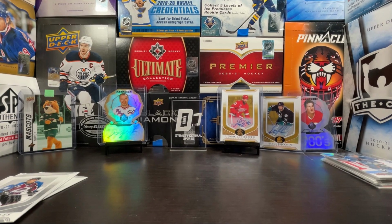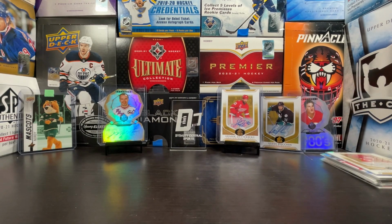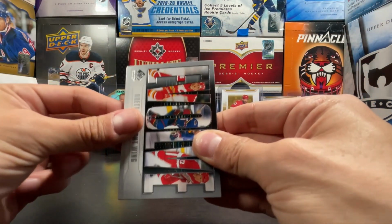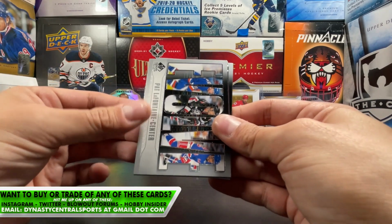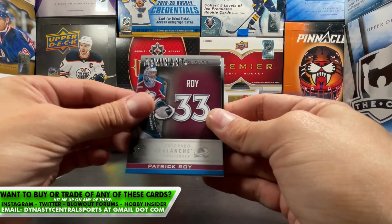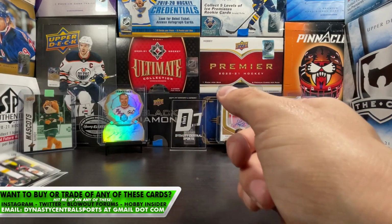All right, that was a last pack slow roll, and we got a gold script, Guy Schwannard. Man, I thoroughly enjoy this product. I cannot say that enough. Let's go over the cards that I just didn't give sleeves to, but I probably will eventually. Evolve Brett Hall, Dominant Digits, Jaromir Jagr. I don't know why I didn't give that one a sleeve, and a top loader. Pat LaFontaine, Evolve, Dominant Digits, Patrick Waugh, and a Sammy Salo Evolve as well.